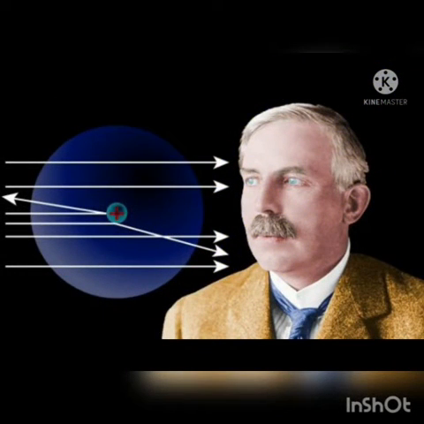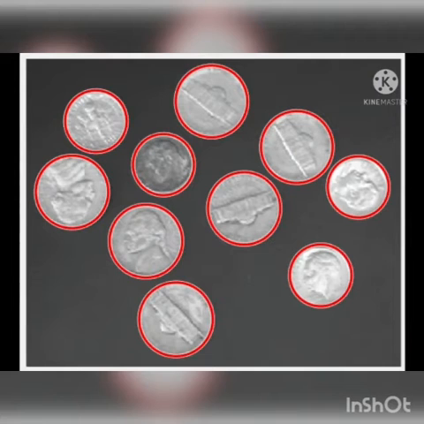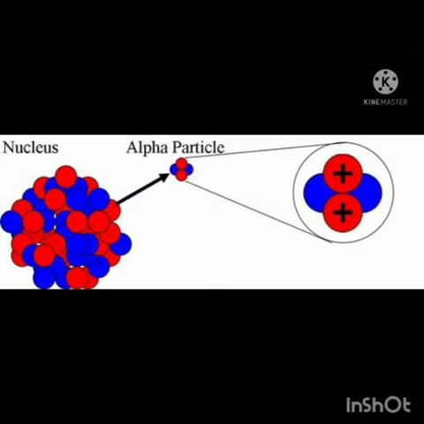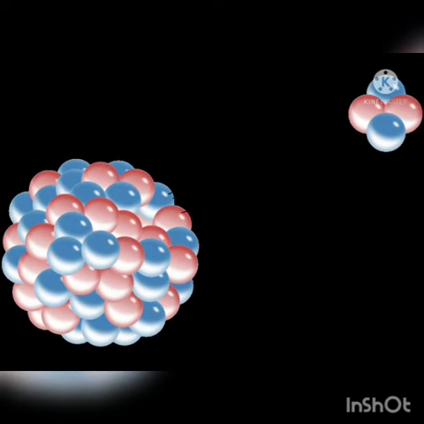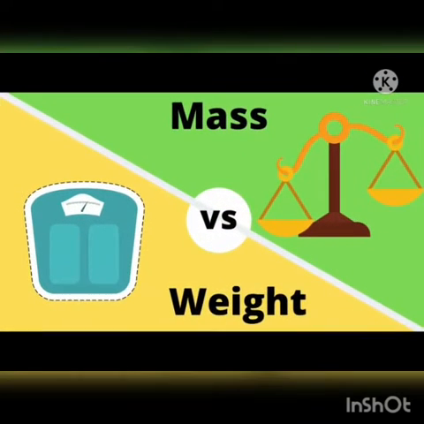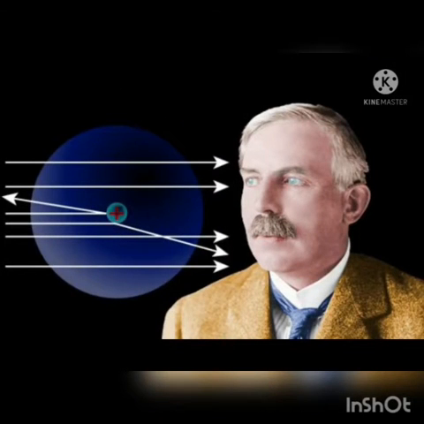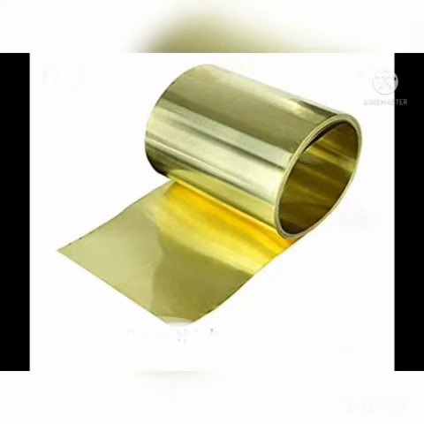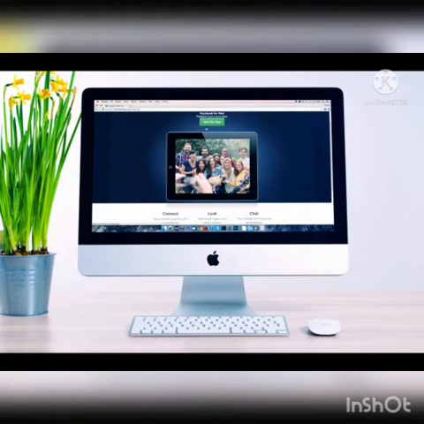Getting back to the Rutherford experiment. He placed such a thin foil at the center of a circular detector. Now, what was the detector used for? The detector would flash if an alpha particle hit it. The alpha particles had so much mass that Rutherford was mighty sure that when he fired them, all of them would pass through the gold foil and hit the detecting screen on the other side.